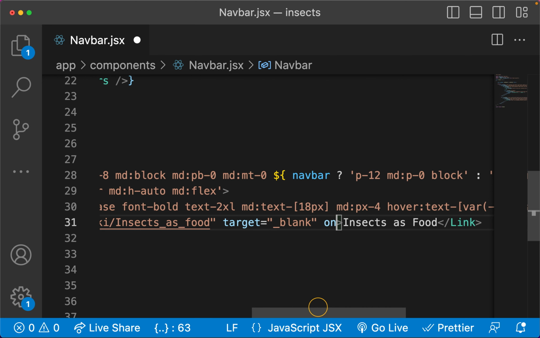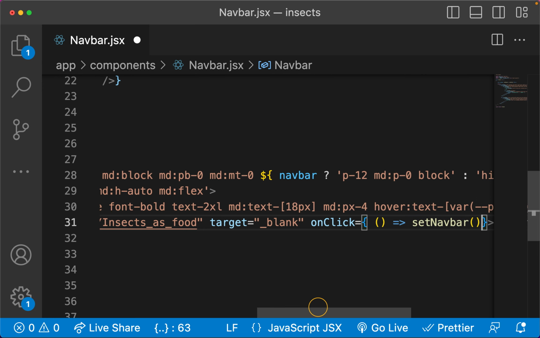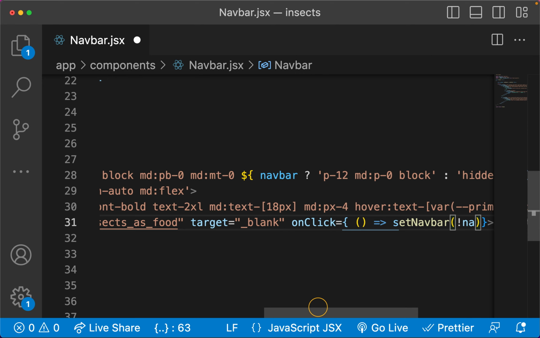So on click, I want to perform some logic, not this. I want to perform some logic, and I'm going to say on click, anonymous function, and then I say set navbar, typo there, navbar, to the opposite of whatever it is at that point.